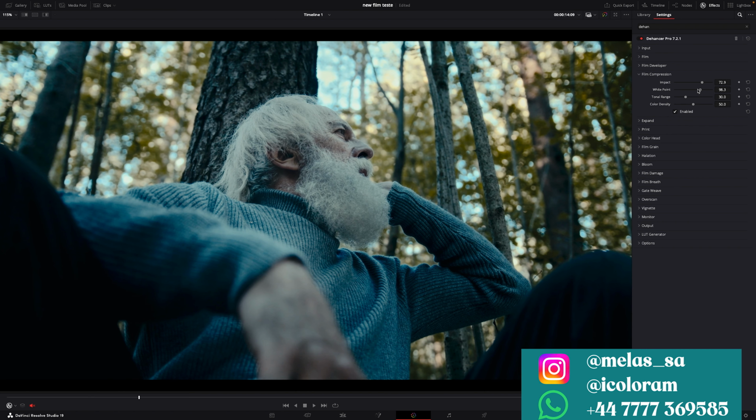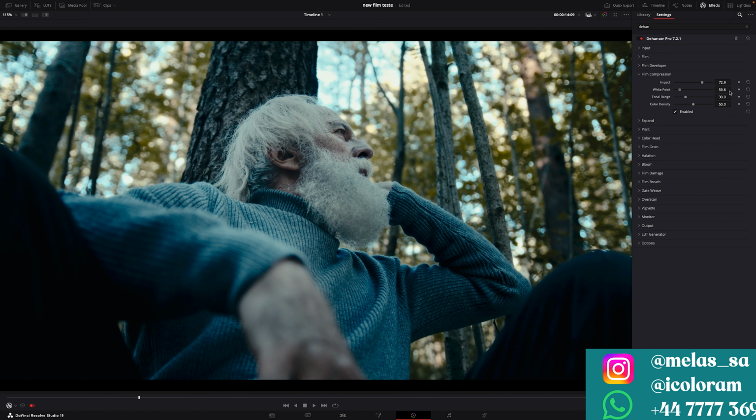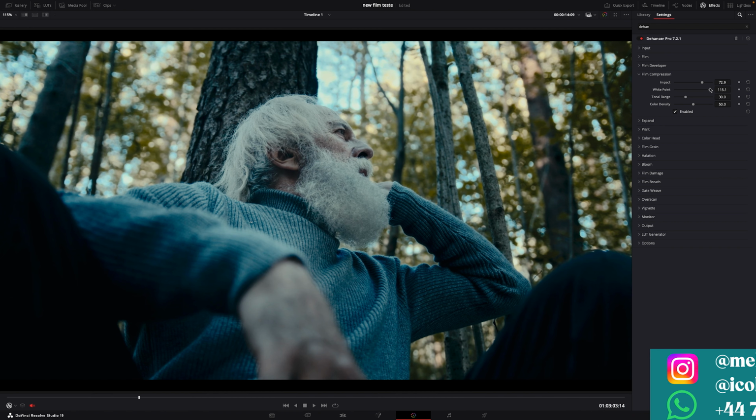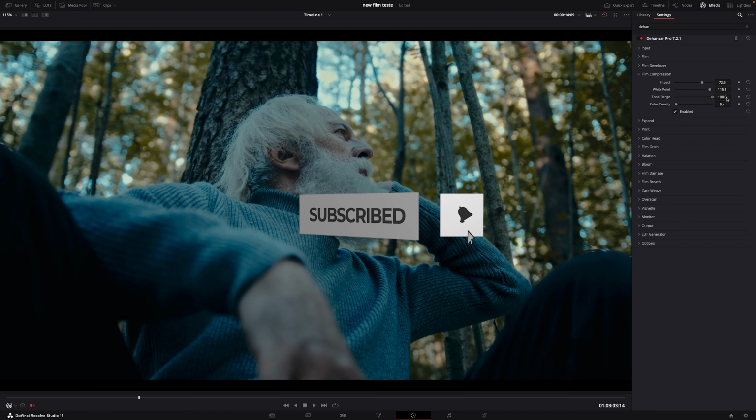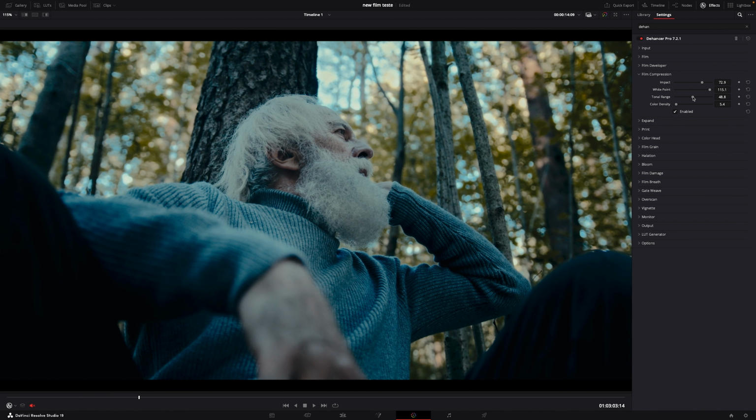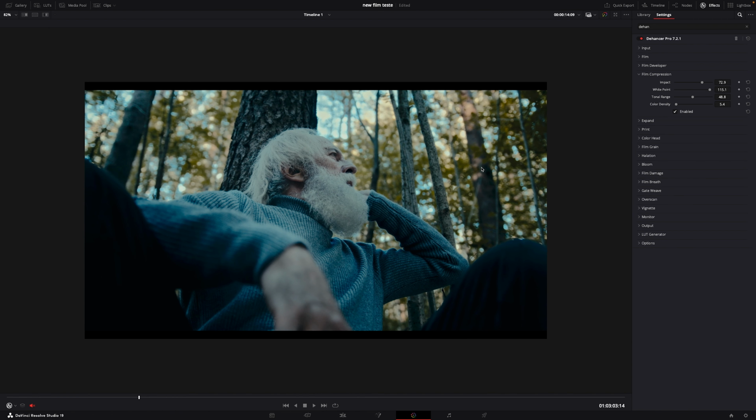So let's check white points. Can you see what's happening to the white point? If I take it forward, it reduces even better. Color density: if I drop it, you notice the blues have reduced. If I push it forward, it becomes too harsh, and we don't want too much of the blue, so we'll push it back. And then our tonal range, can you see? It drops the entire exposure of the image. So we could stop somewhere around here, which is not bad. So let's see before and after. Let's still take the tonal range back a little bit. Let's see.